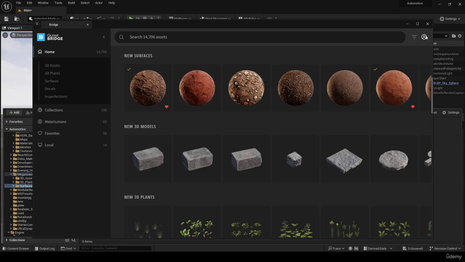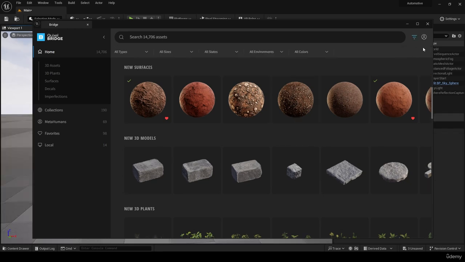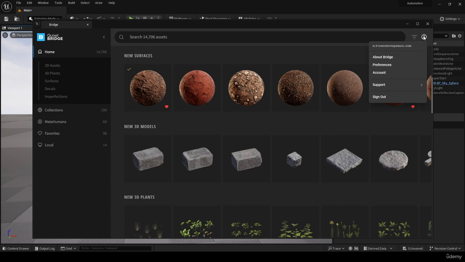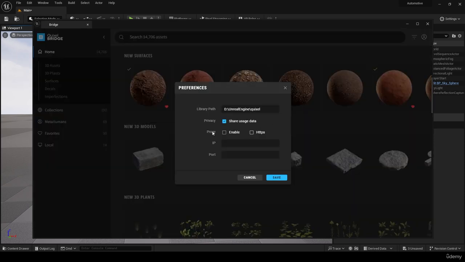And from here, by clicking this icon on your profile, here, preferences, and now we have a library path. By default, this will be mainly in your C drive, where you install most of your programs, and you may not have enough space.